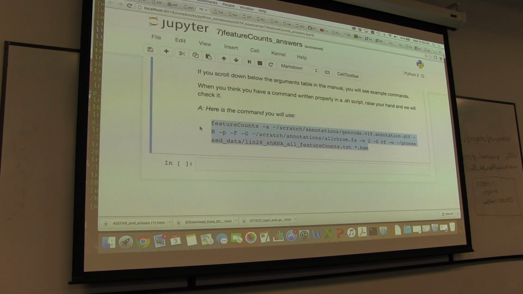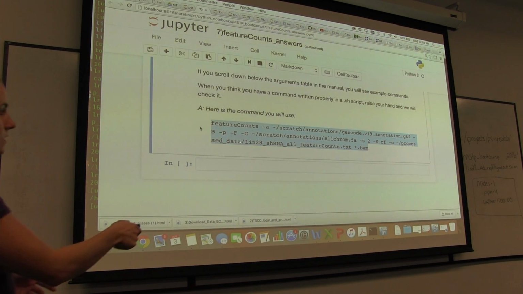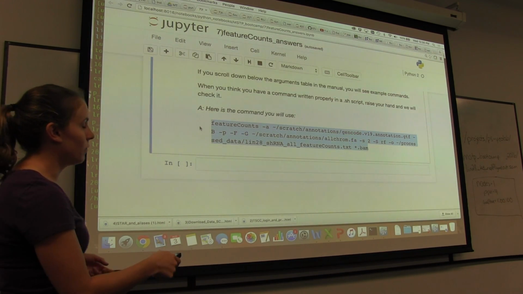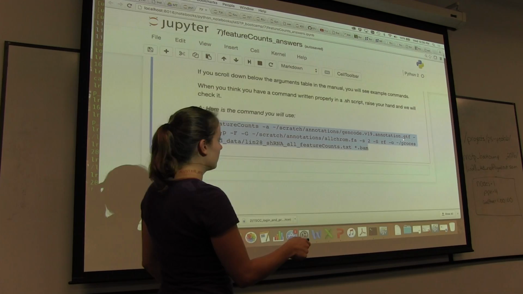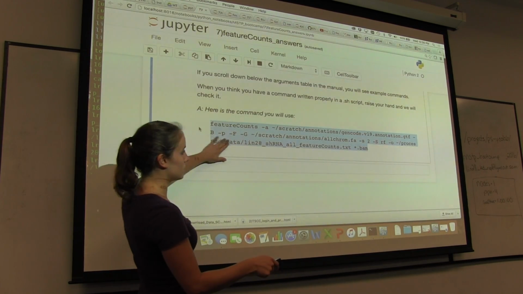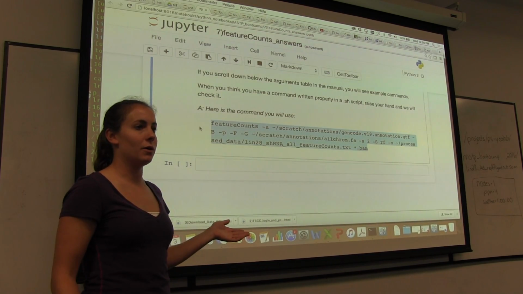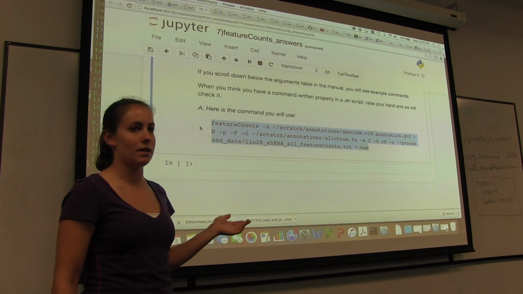This is the command that we talked about, all of the different flags that we were going to use. And then when you specify the output, ignore this directory because it's not right. Put it somewhere that you know exists in your Lin 28 folder.